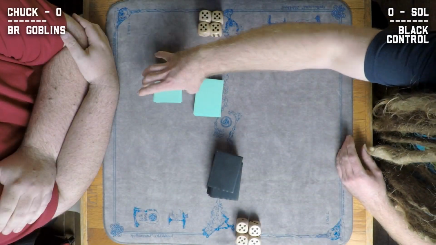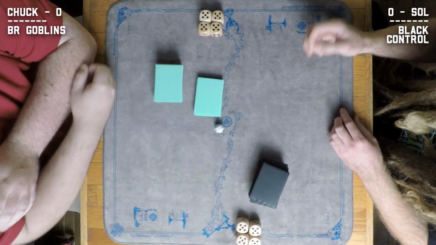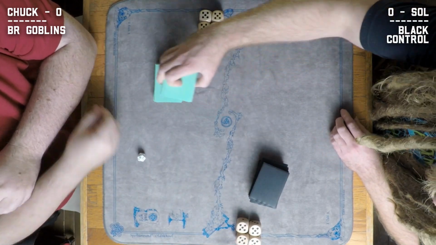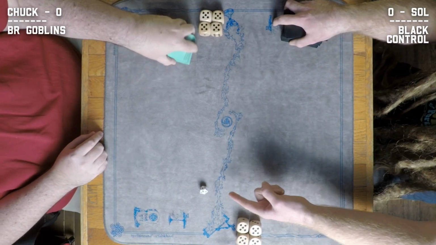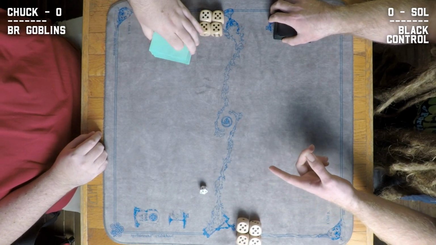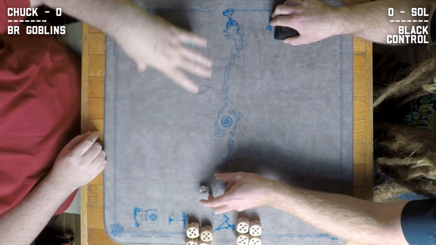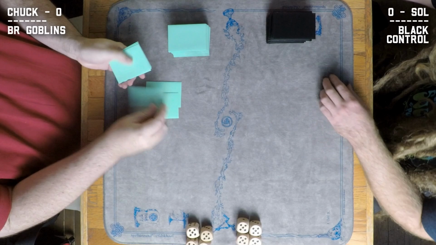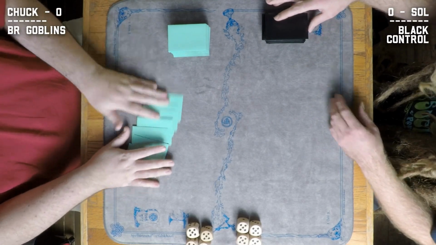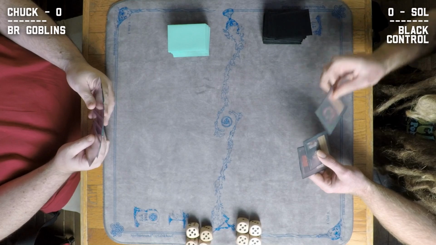And here we go. We have Chuck on the left, Saul on the right. We'll roll off here to see who goes first. Looks like Chuck will be taking the play, which is pretty huge for such an aggressive deck like Goblins. And yep, it's all realizing I think that there was big dice for life total. No reason to use the little d20.